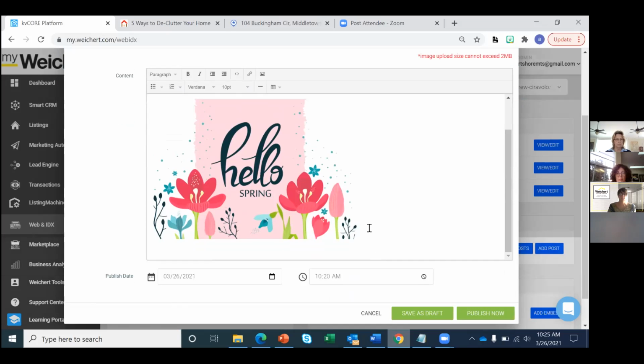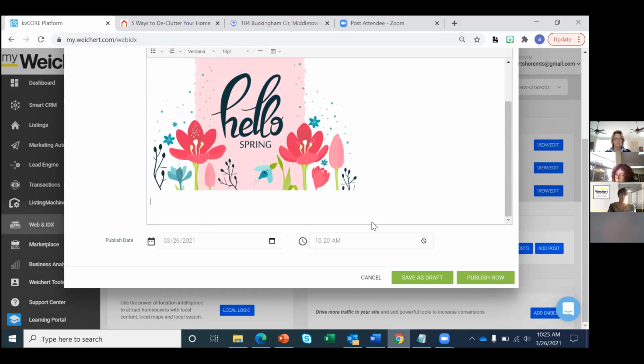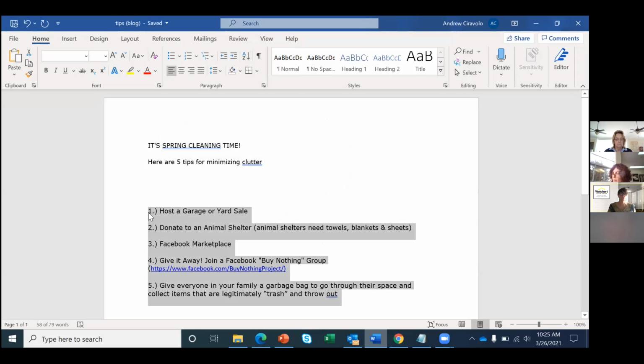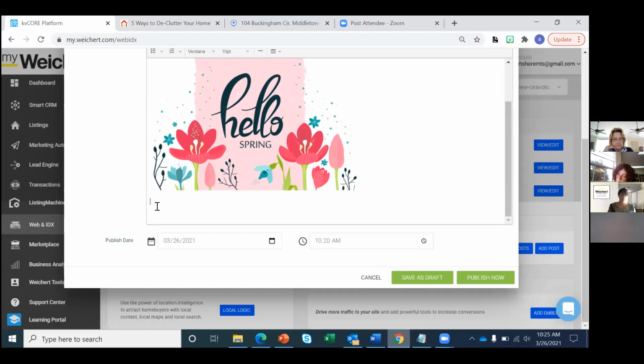So then after the picture, hit enter. And now is where you can start putting in the content for those 5 tips. So I'm going to go back and refer to my document that I have pre-saved here. And this is actually not a bad idea if you wanted to put it into a Word document first and then copy it over. But you don't have to do it that way.